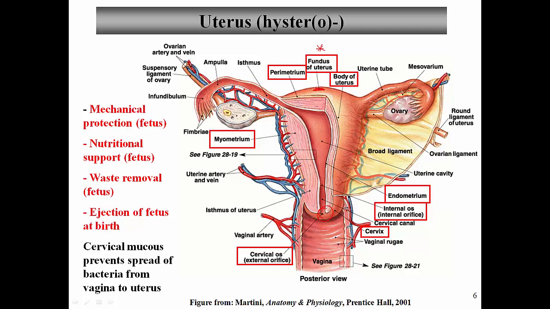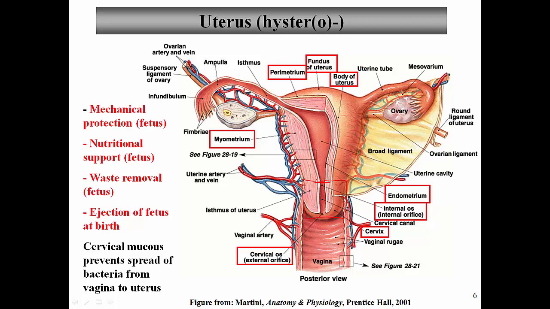The second portion, which is the body of the uterus, is located down past the fundus, down to right about where this constriction is. So this whole area right in here is the body of the uterus. And then finally, right where the constriction is, right about here, begins the cervix. So all this portion of the uterus right here is the cervix, and you notice that the end of the cervix projects into the upper end of the vagina.